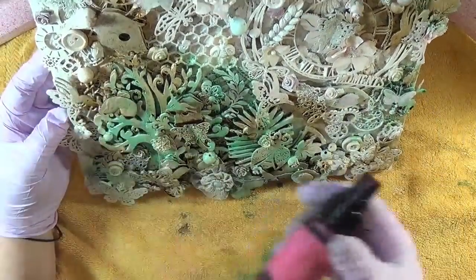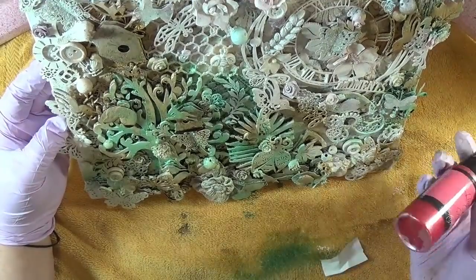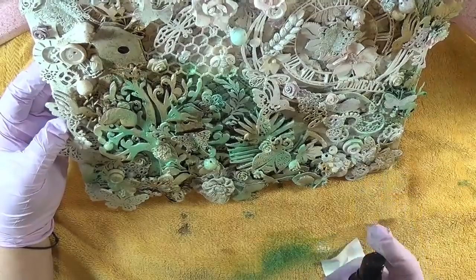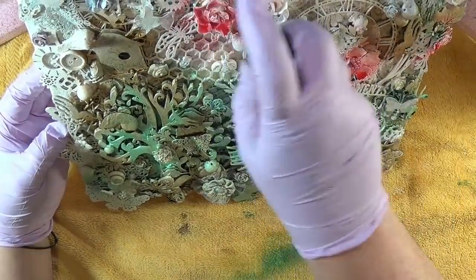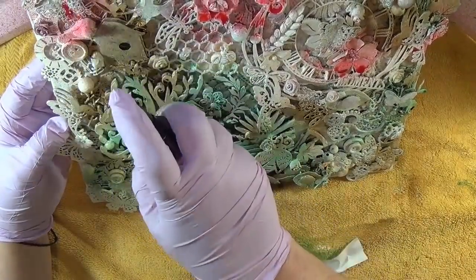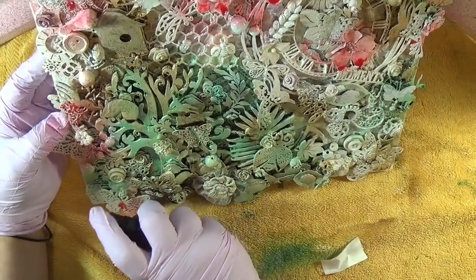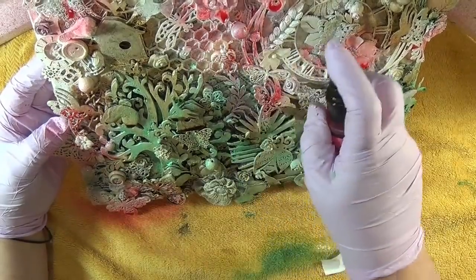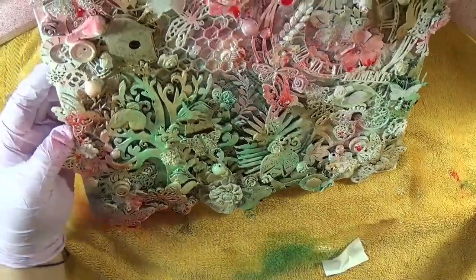Now, what color is this one? This one is called Pretty in Pink. Let's mix this up. Let's do a little spray of some pink on these flowers. A little on the butterfly, a little on the bird. Enough of the pink.